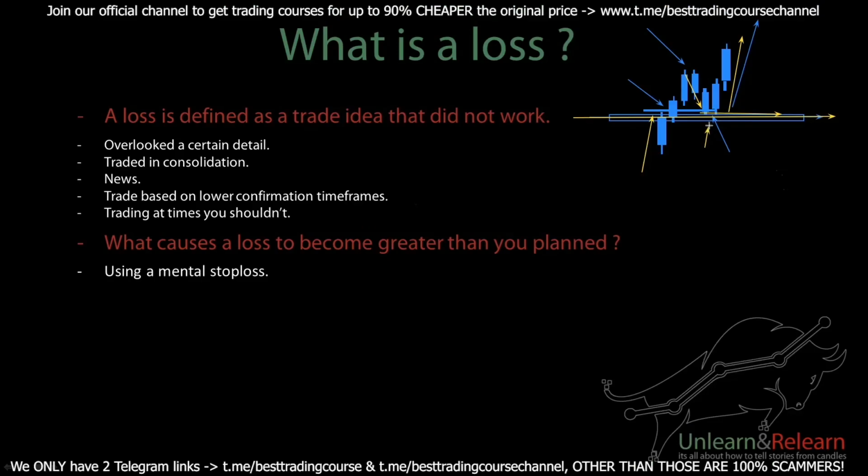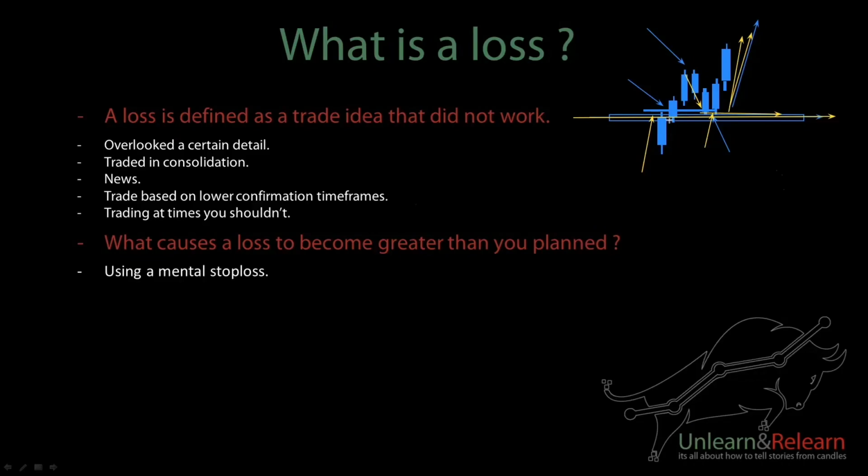So price created support and then continued to move up. So then start to look at it in a way that, okay, well, maybe I took a sell at resistance. So what was the problem, right? The number one problem was I took a sell at resistance when the candles were bullish. That was the number one problem. Number two problem was price broke resistance.